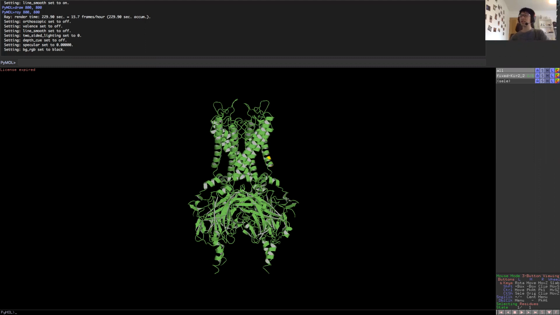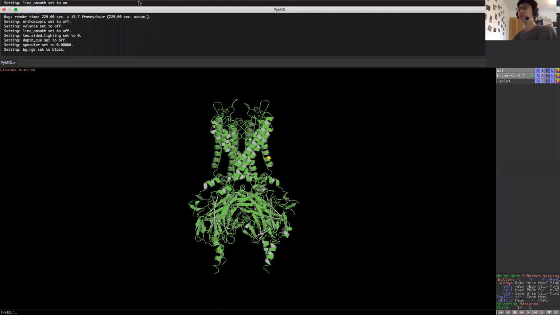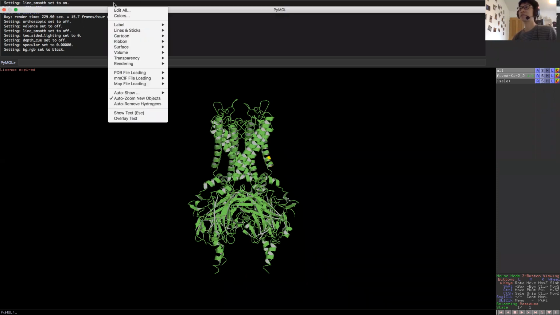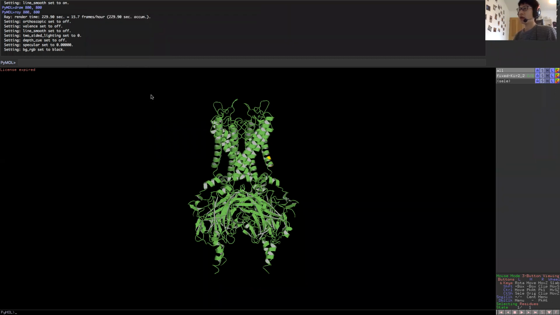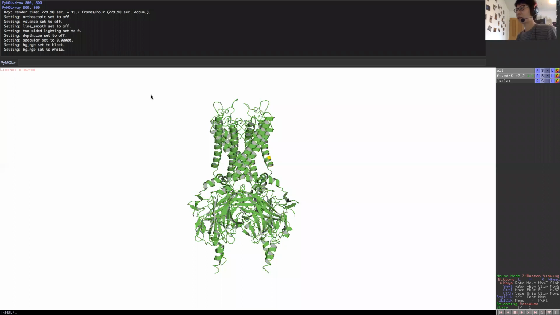So we're going to be looking at how to make the background white, because on the paper, we usually publish on a white piece of paper. So it's much easier for you to see what the color is going to be like when you make it white. So you're going to now go to setting, display, and you can have background and you can have it as white, which will then give you a white background.